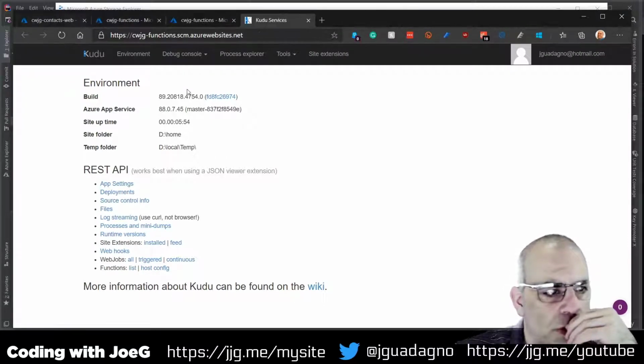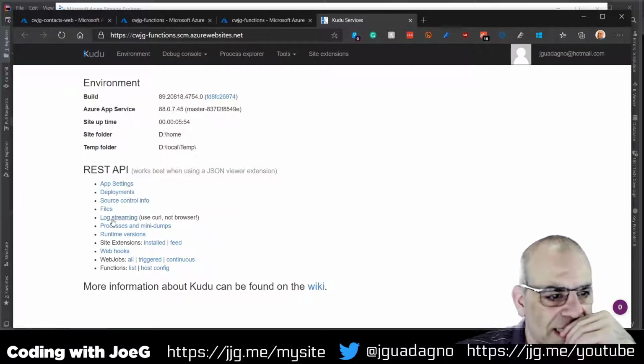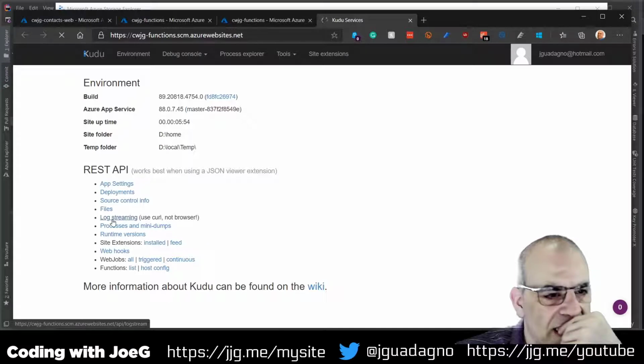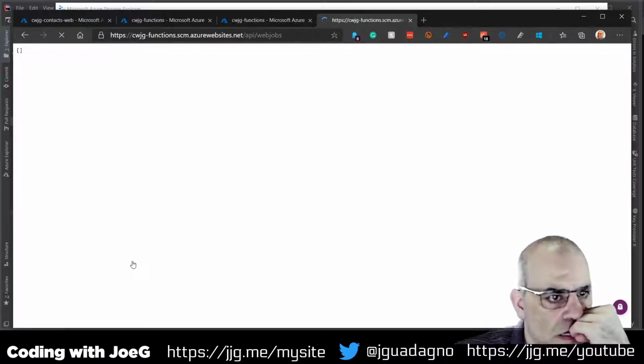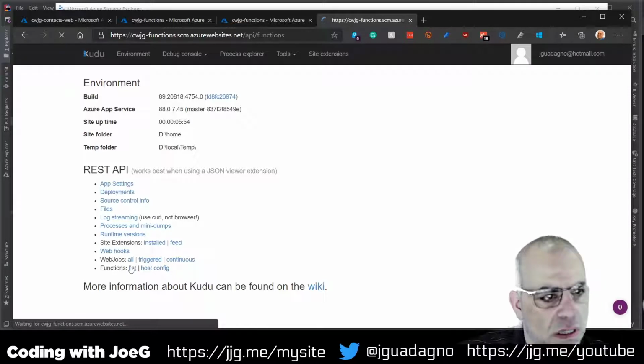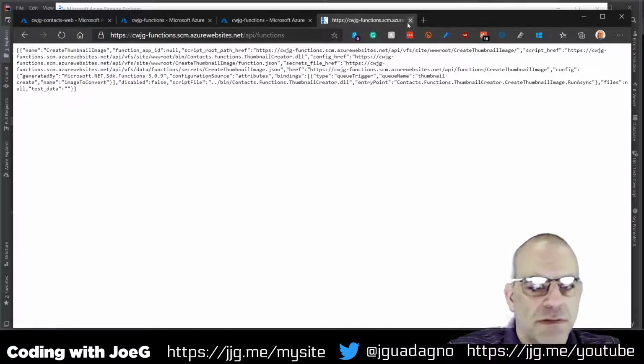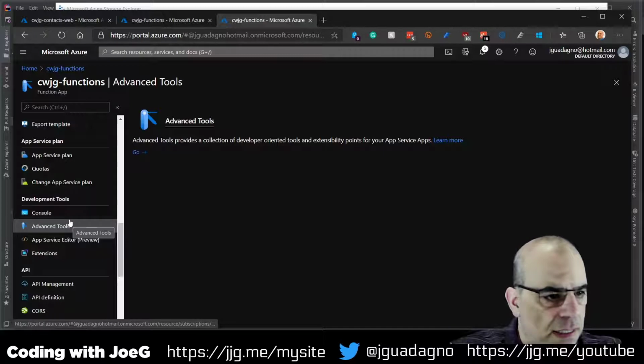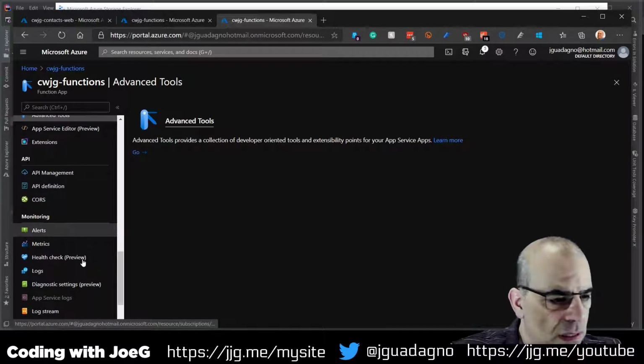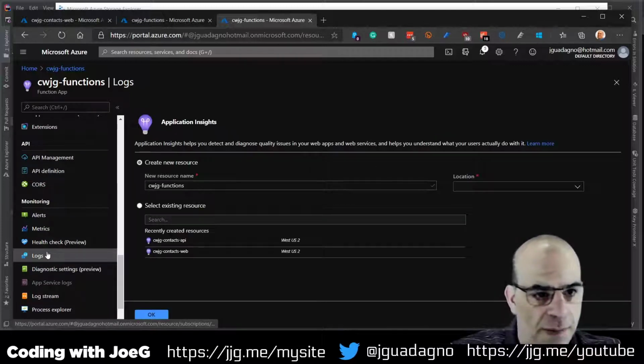I know it says use curl, but I want to see if it at least shows me the last couple. No web APIs. So it read through it, but still failed. And I can't see the logs, so I don't know where it failed. See if there's something in this log. If not, I just turn on Application Insights.